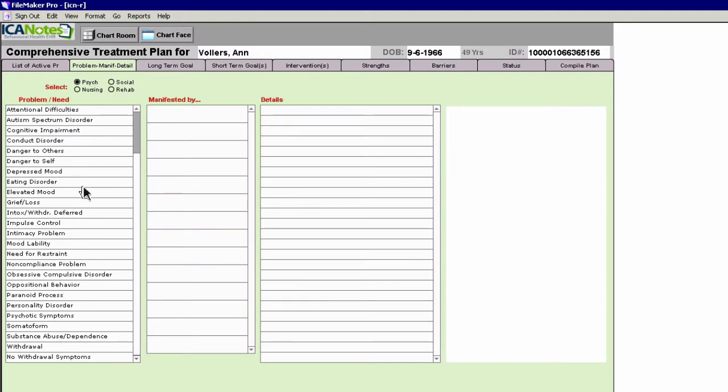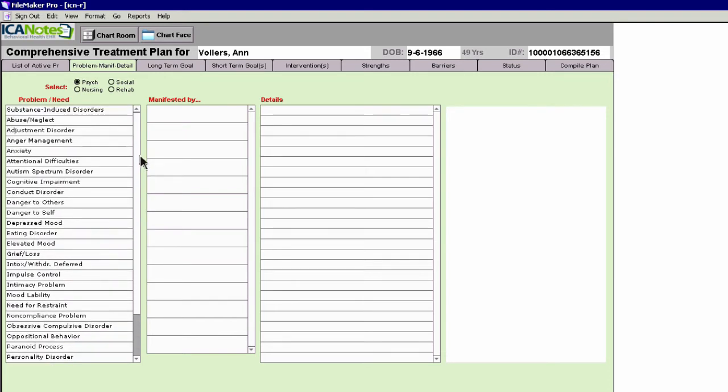Additionally, if you're working in this version of the program and you come onto the psychiatric problems and there are problems here that you never see in your setting, and you don't want them, say you don't use restraints and you want this to disappear, we can make particular buttons disappear for you pretty quickly. So we have a way of customizing this for your workflow as we move forward.